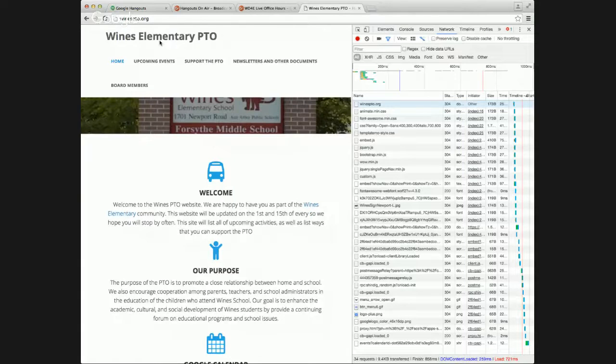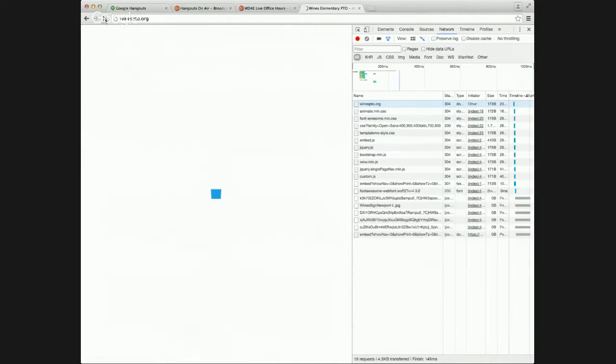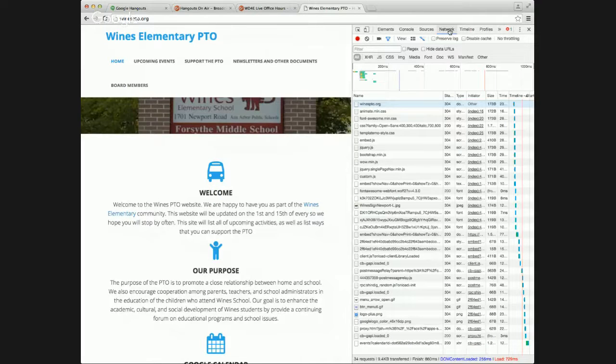The reason I wanted to show you this site is that you can see off to the right, I have the inspect element open. Normally when we have inspect element open, you see the HTML and the CSS. But this time I've highlighted the network tab, not the elements. When you do that and refresh the page again, you can actually see each of the files that are being loaded. So if you're linking to someone else's JavaScript or someone else's CSS, you can see that this file right here is really slowing down my page. I wonder what's going on.